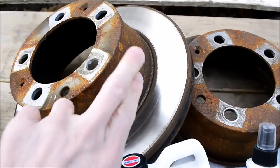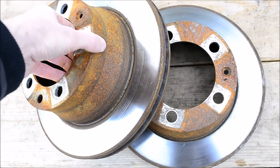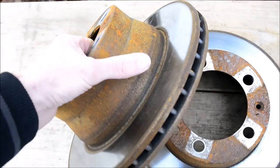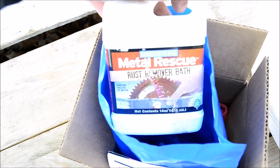And I have the rear rotors off of my Porsche 944 Turbo. These are some newer rotors that I put on, I think just before spring of 2017. And of course, they're starting to rust. I should have painted them because this is a very large surface area and you can see that right through the wheel and it looks kind of ugly. So I'm really happy that Workshop Hero sent Metal Rescue.